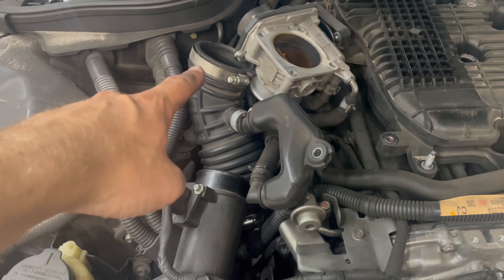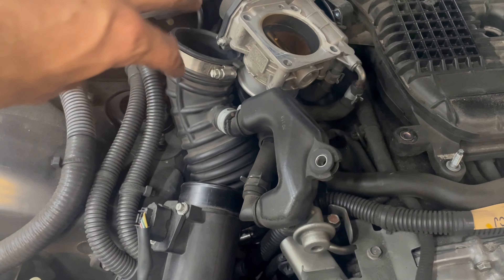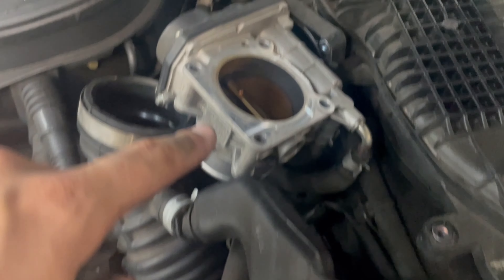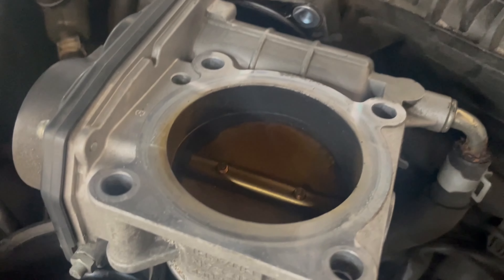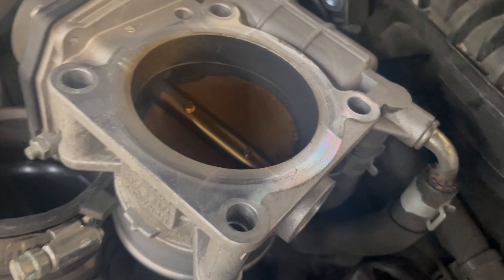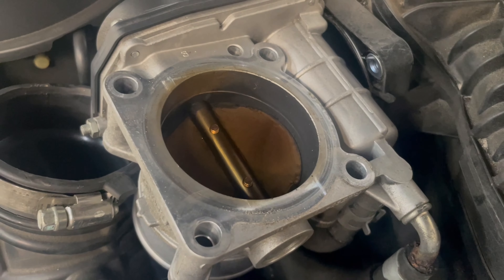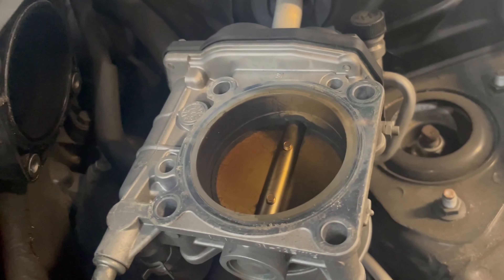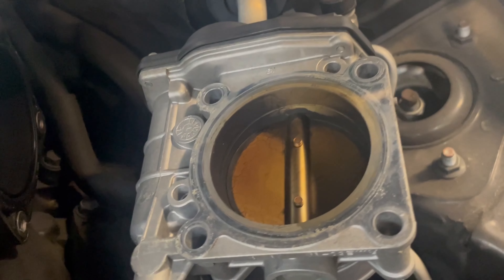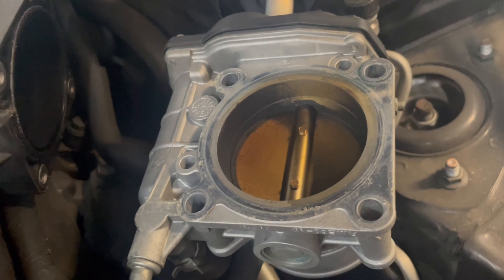This is where we're at — you can see the intake tubes just kind of pulled back. They come undone pretty easy with a good tug and you can position them out of the way. The throttle bodies are turned kind of face down, and you can really see all this carbon buildup in the throttle bodies here. This is the culprit for the sticky throttle bodies and the grumpy idle. Moving over here you can see the same thing — equally as bad.